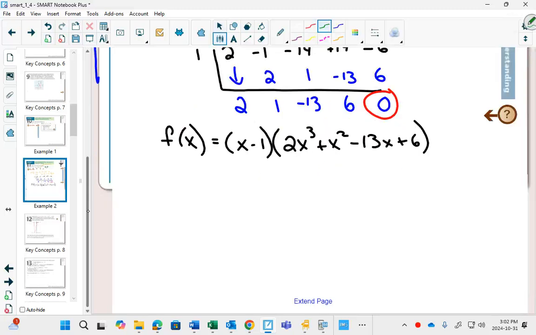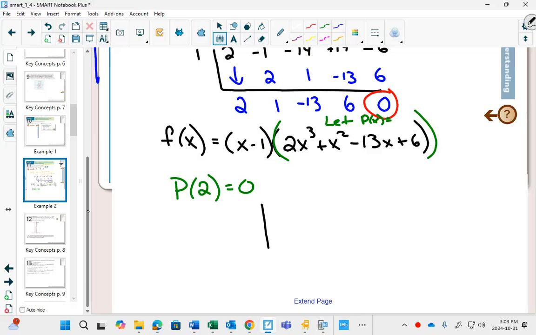So sometimes I do this. I'm going to just call that part p of x. I'm going to cheat a little bit, because I would normally look at the 6 and try plus or minus 1, but they don't work this way. Then I would go to 2. Oh, I think p of 2 equals 0. We'll double check it with our synthetic division.